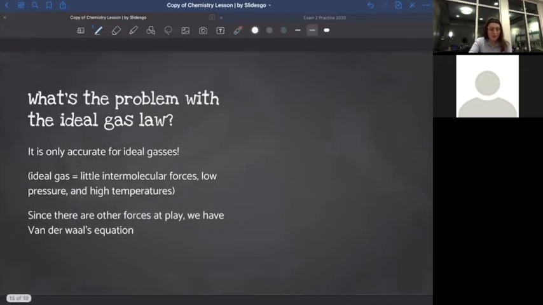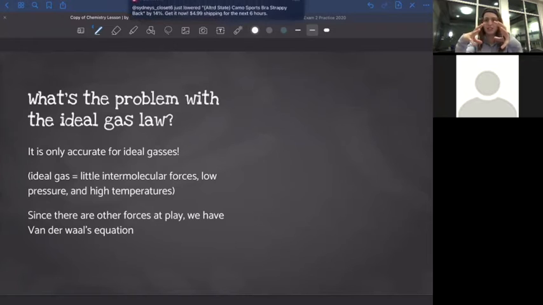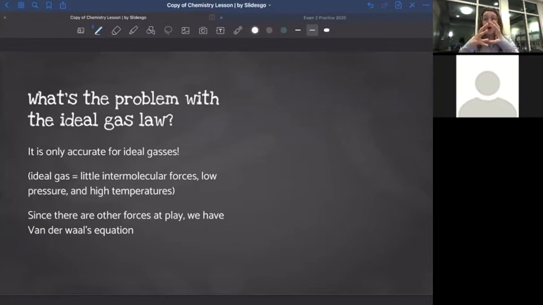And so now I'm going to talk about the van der Waals equation. And as we know, the ideal gas law is not going to account for all of the gases. It's exactly what it says it is. It's for ideal gases. It's not meant for all of them. And gases are going to behave non-ideally if there are intermolecular forces acting between them. So if it's at a low pressure, high temperature, it's going to act ideally. But say it's at a really high pressure and a low temperature, that means that all of the atoms are going to be really close together and they're going to be interacting with each other. The ideal gas law just doesn't take into account the atoms interacting with each other.